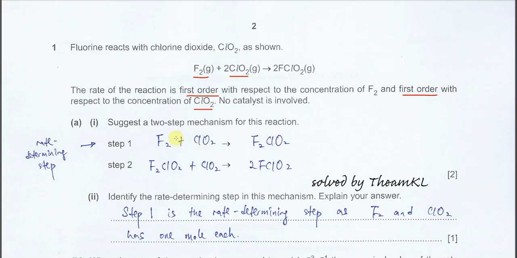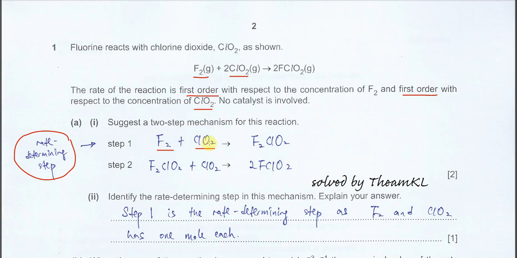I recommend starting by letting Step 1 be the rate determining step. You must put one mole of fluorine and one mole of chlorine dioxide on the left-hand side as reactants. By doing this, you are telling the examiner that each is first order, because in the rate determining step, the moles of the reactant represent its order. So if Step 1 is the rate determining step and you put one mole each of F₂ and ClO₂, they are each first order.